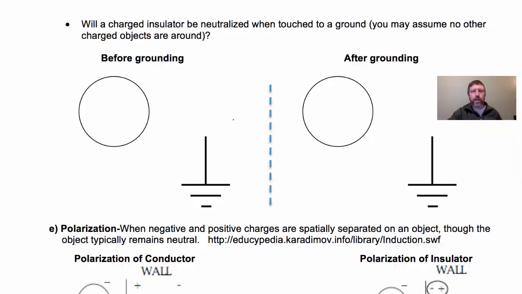Now, let's talk about what will happen if you ground an insulator. So here's an insulator right here, and I'm going to again make it negatively charged. So this is before grounding. If I touch this ground to it, let's say I touch it right here. Touch that wire to it right there. Does the insulator neutralize? Think about that for a minute. Well, if you realize that the electrons cannot move easily through the insulator, you will realize that it will not be neutralized. Now, this one electron right there, it might make it into the ground, but the rest of them will just still be stuck on there. So the rest of these electrons are going to remain on this insulator. Maybe just that one will be taken away by our ground.